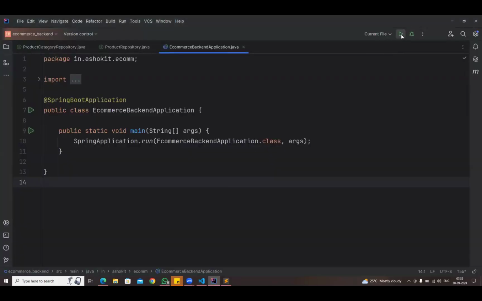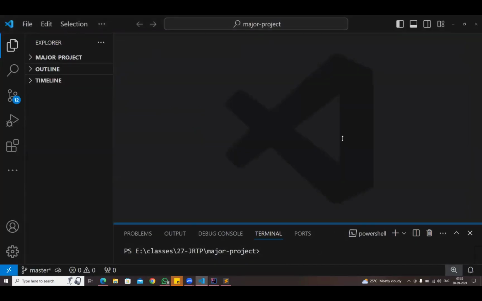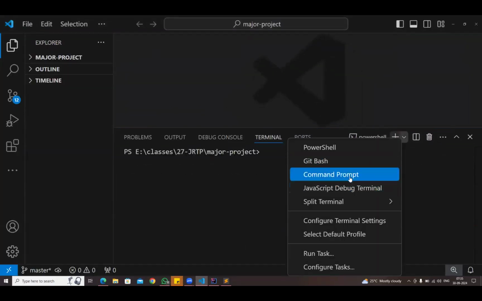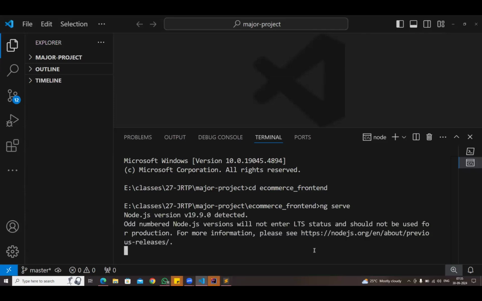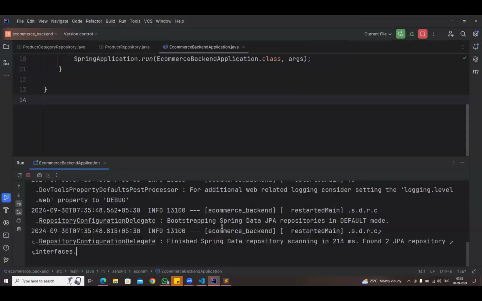So I'm running my backend application, guys, and this is my front end application. Let me start my front end also. cd e-commerce front end, ng serve command. I'm trying to run my front end. My backend also started, right.